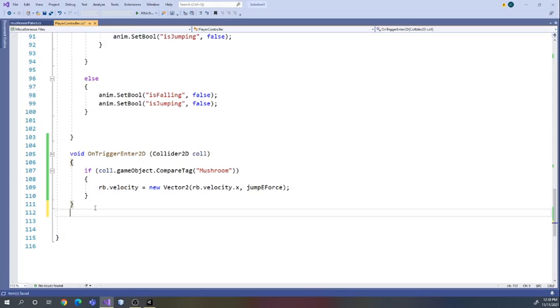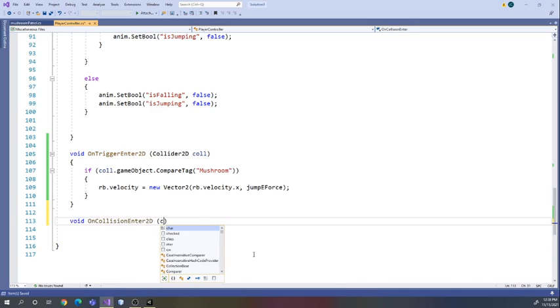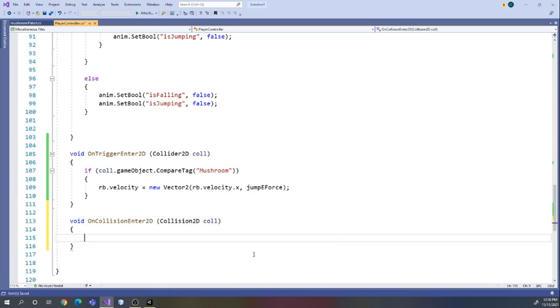And so now we are going to set a void OnCollisionEnter2D, and this is a Collision2D, and we can add a comment, and then in the braces we're going to work through what's going to happen here.